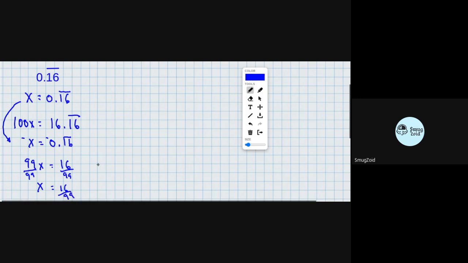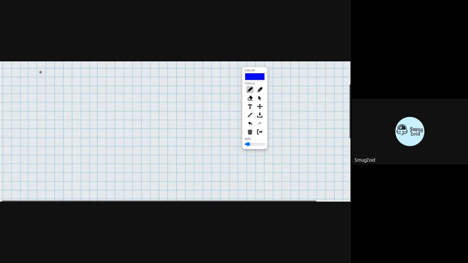Okay. That's one example. Let's show you what happens if you get something where not both of the digits are repeated, but just part of it. It's going to be a little different. For this one, I'm going to type the number in so you can really make sure you see what I'm doing. The number is 0.16, and the 6 is going to repeat. So this will be interesting. Much different in the sense that not both the numbers, just one of the numbers is repeating.